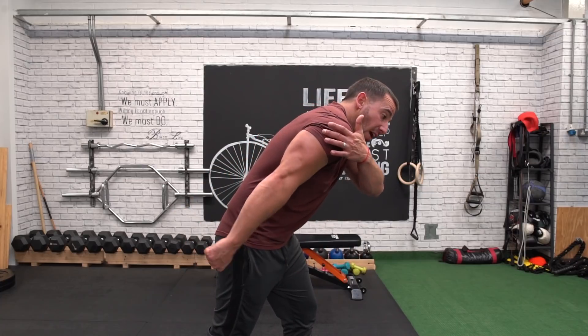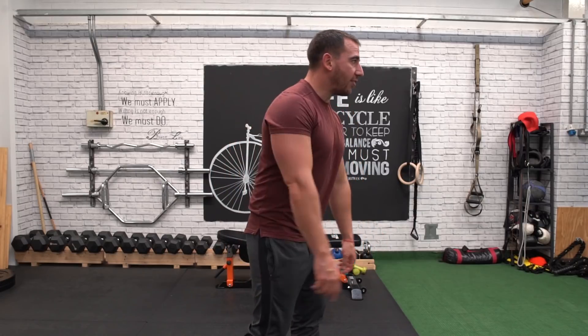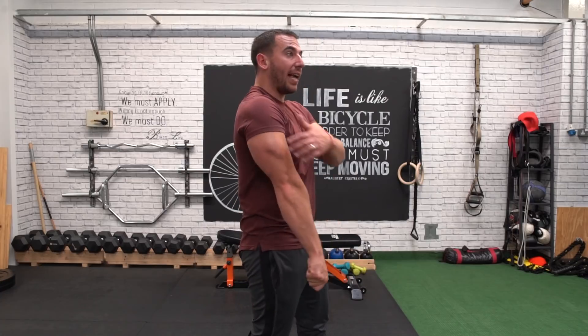Now everyone knows you can't really build quality muscle doing a tricep kickback — if you think you can, you're mistaken, because your wrist takes all the load and you lose grip before you really target the tricep. What it's good for is developing that mind-to-muscle connection and really feeling the long head working. My absolute favourite way to pre-exhaust is a straight arm pulldown. Go nice and light — fifteen to twenty reps at the start of the workout — it's going to send loads of blood to this part of your arm and develop that mind-to-muscle connection.